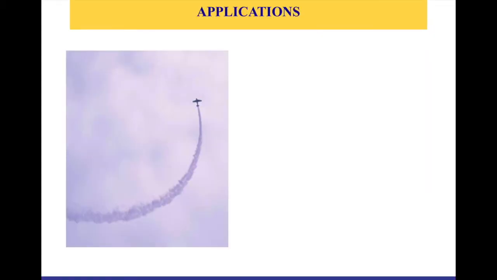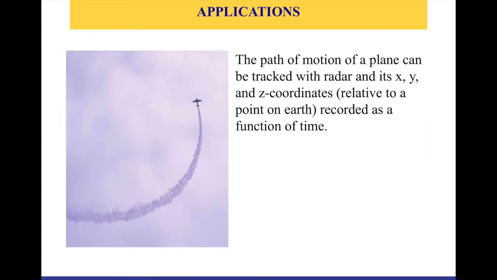The application of such analysis is that if you're looking at the path of motion of a plane, it can actually be tracked with radar as its x, y, and z coordinates. So we can say that we have a reference point, let's say in this position, and I have the location of this plane as x, y, and z in three-dimensional space. So this is relative to a reference point. That's how radars actually work, and we record this as a function of time.